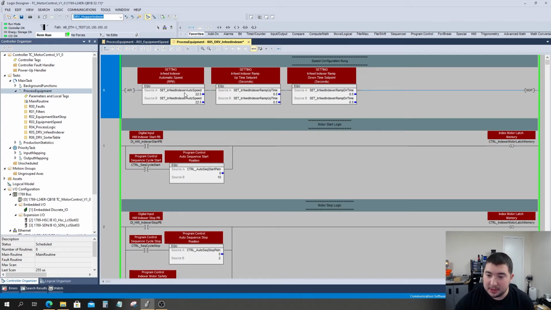So the first thing that changed is we made the tag that would be our set point for the auto speed. So now we can just manipulate the speed to whatever we would like to run the line at, at least for this motor. And then over here we have two new tags that were also added, and this is our ramp up time and our ramp down time, and these values are both in seconds.